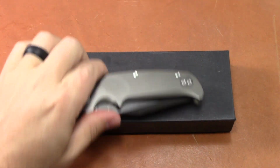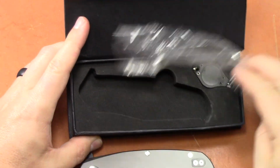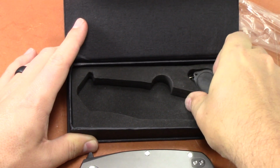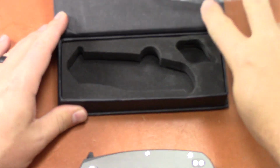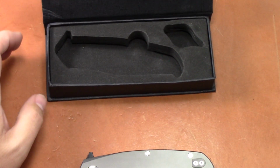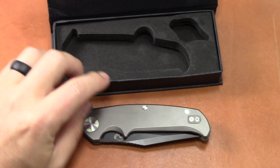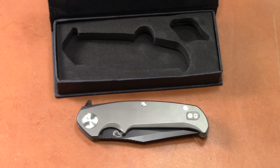It comes in this little box, with the Nuk on there right now. And again, it's a collaboration with BattlBox. Now these are not made by Reate knives. They're actually made by BattlBox. I never knew BattlBox to manufacture knives, so someone has to be making them. I'm trying to get more clarification as to where they're made, if they're made in China, which I'm assuming they are, or if they're made in the US or what.